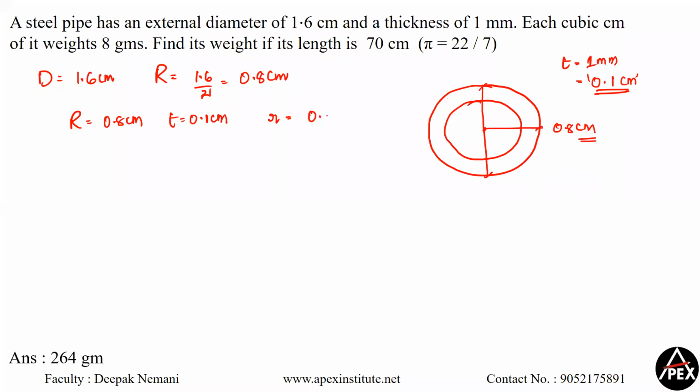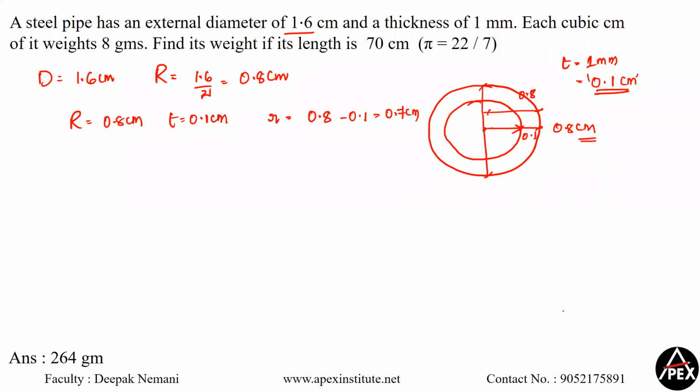So 0.6 or 0.7? I'm not talking about the diameter, sir. I'm talking about the radius. So this radius, my length is 0.8. This is 0.1. So what will be this radius? 0.8 minus 0.1. So this will be 0.7 centimeter. If you're talking about the diameter, then you have to subtract 0.2 from 1.6. Then the diameter of the inner cylinder will be 1.4 centimeters. Clear? So don't get confused, isn't it?